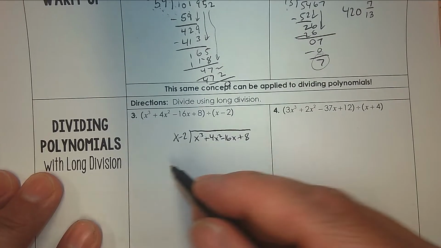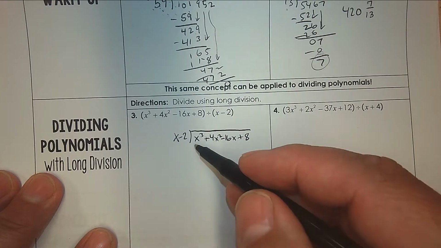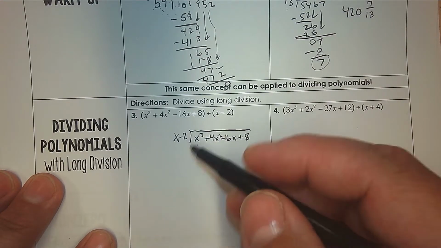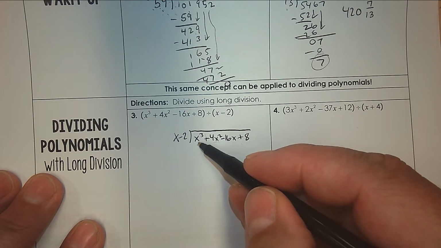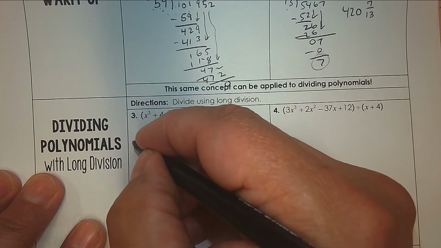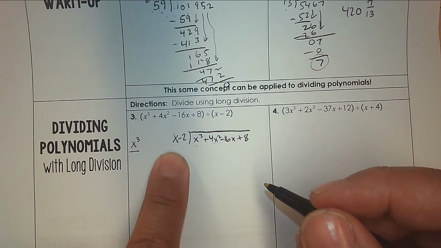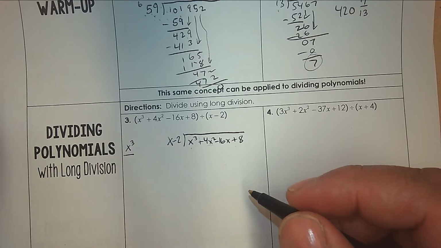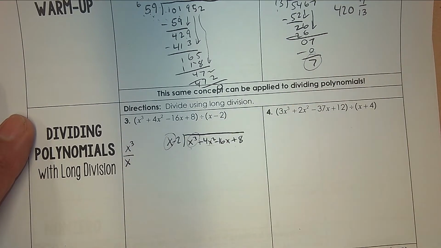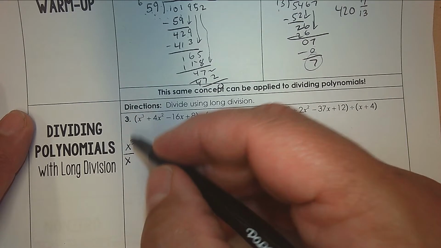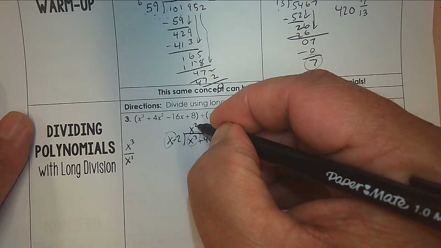To divide this, we're actually going to take the leading term over the leading term, kind of the power term divided by the power term. So inside, what we're dividing into, the leading term, the first one, the power term is x cubed. So on the side, we're going to go x cubed divided by the power term of the divisor, which is x. So just first term divided by first term. And when you divide this, you're just subtracting the exponents. So you get x squared.